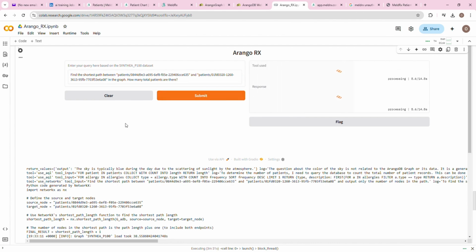Now for this query, we're just asking it for the shortest path, but then we ask for the total patients. In some cases, it uses both NetworkX and AQL. In this case, it went straight with NetworkX.